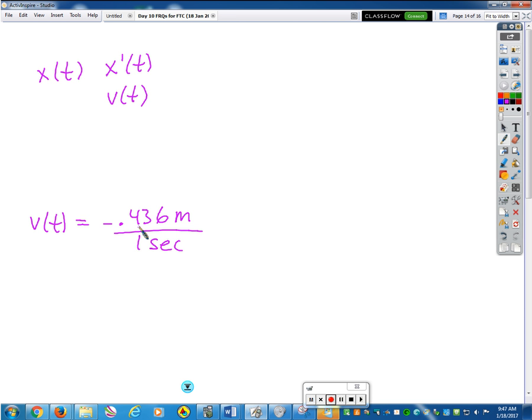But if the velocity is negative, just say it out loud. Which way am I moving? Left. And at what rate does my position move to the left? I go this many meters every second. That's what velocity means. I say it all year long, you cannot just memorize things, you've got to memorize the meaning. So that's the meaning of velocity.